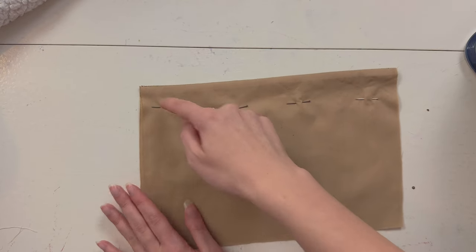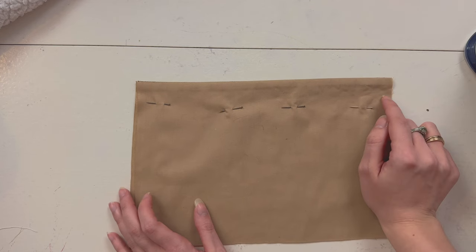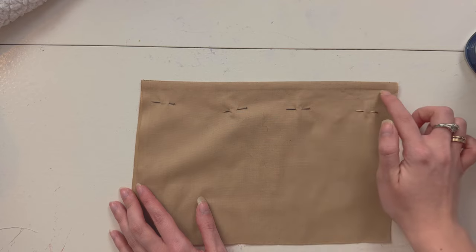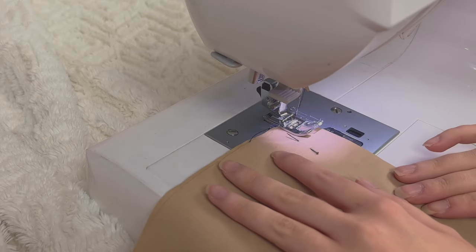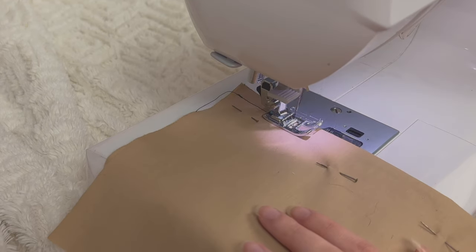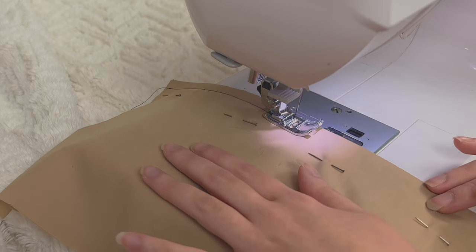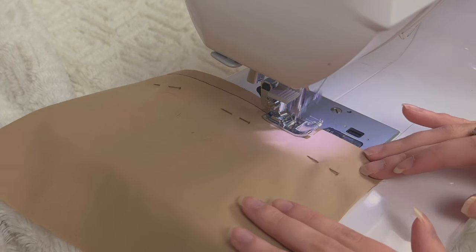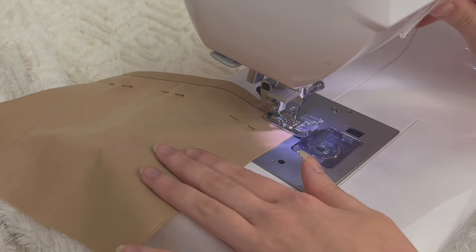Now what you're going to do is sew along that edge again using a quarter-inch seam allowance. That is going to sandwich the raw edge between the two layers. We sew using a quarter-inch seam allowance and backstitch at the end. This gives us a total of a half-inch seam allowance, so we are following what your pattern asks for — we're just making the seam prettier.